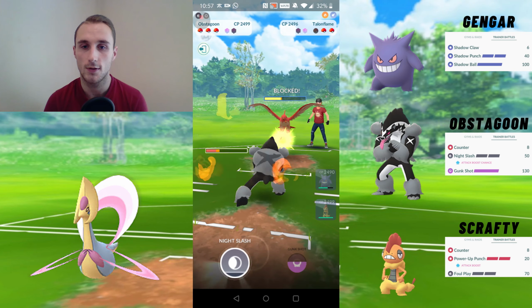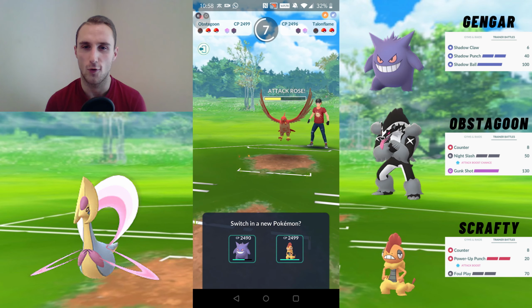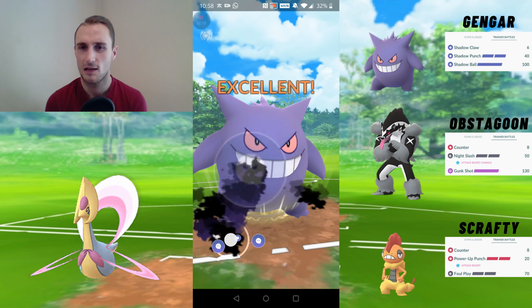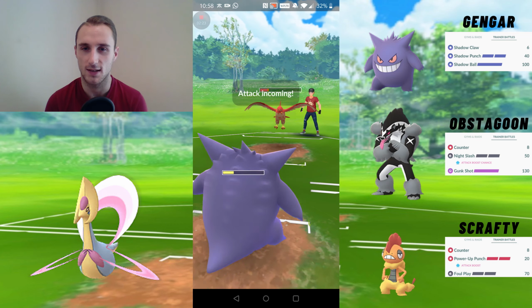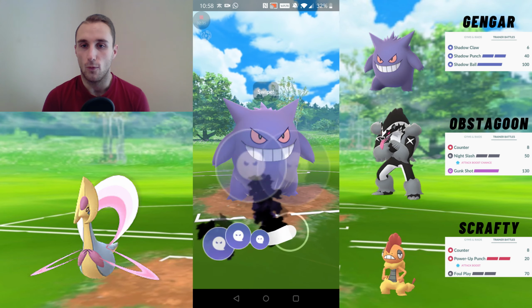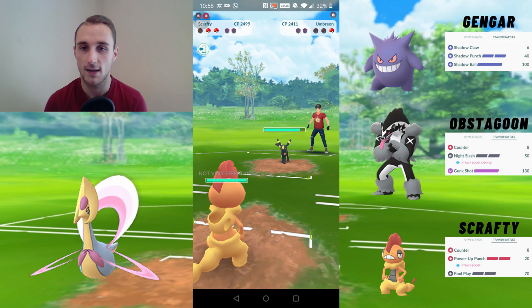So 1, 2. And that shouldn't have been a CMP tie because we threw 4 turns worth of moves and then the charge move, whereas they threw 5 turns worth of moves with 1 Incinerate. But the game is pretty inconsistent, so stuff like that does happen, unfortunately. But we're fine here. We're going to take out this Talonflame, and then we're going to switch straight away into Scrafty, and that should be GG's. And it is.